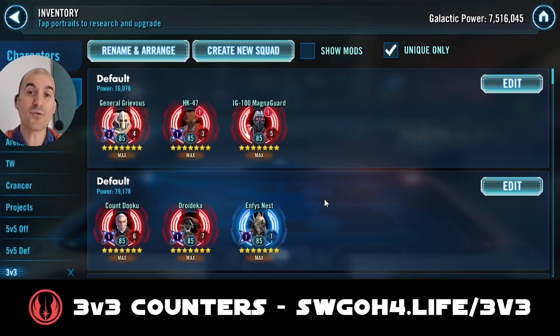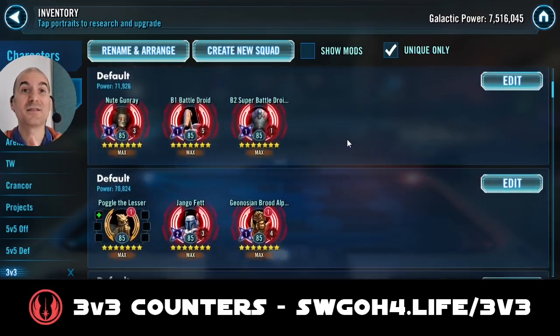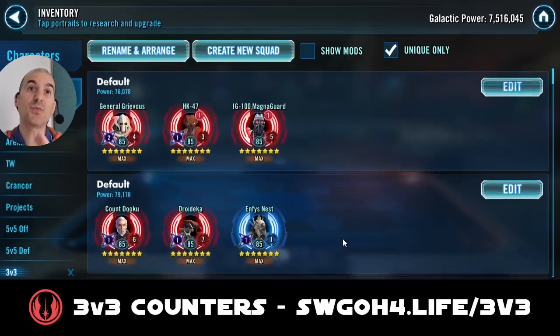What I like to do is create 4 separatist squads because we do have 4. While they're maybe not amazing leaders, they're just 4 annoying leaders that are sure to snipe a banner or 2. So we got General Grievous, Dooku, Nute Gunray, and Pogo. Let's start with the Grievous squad.